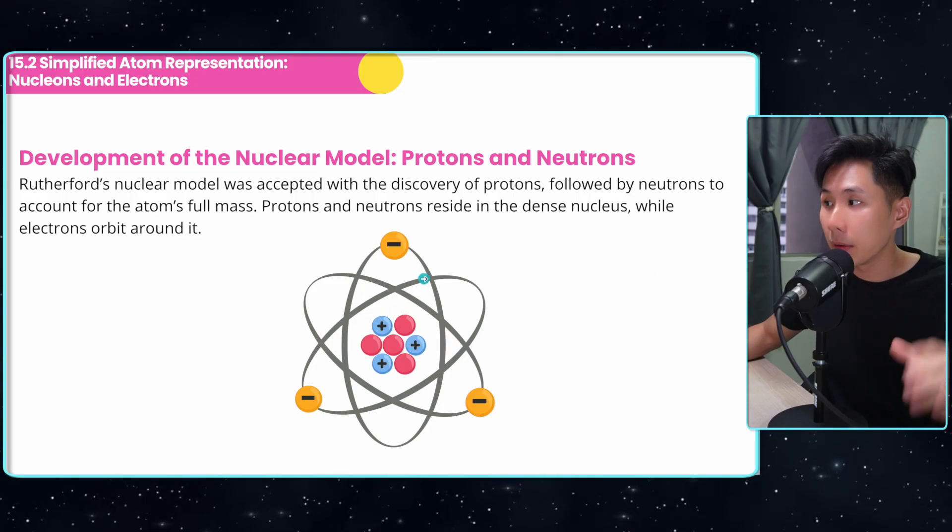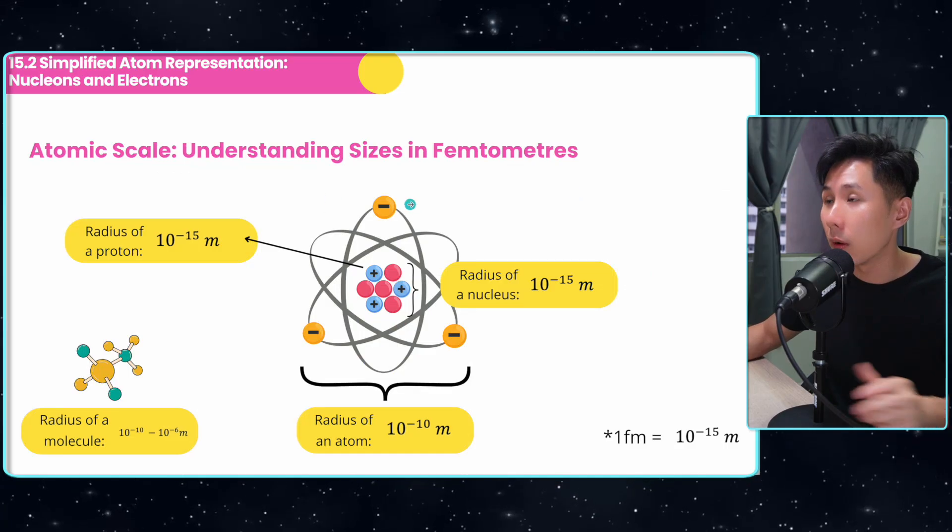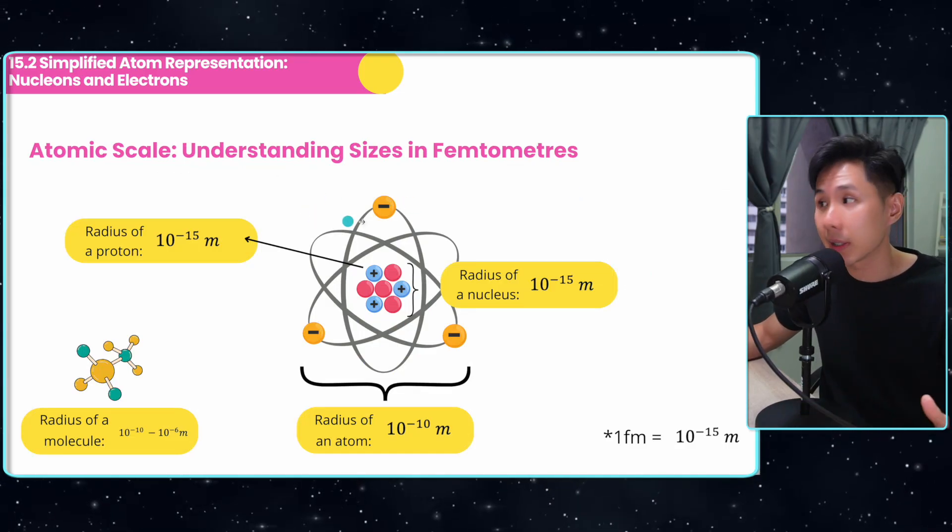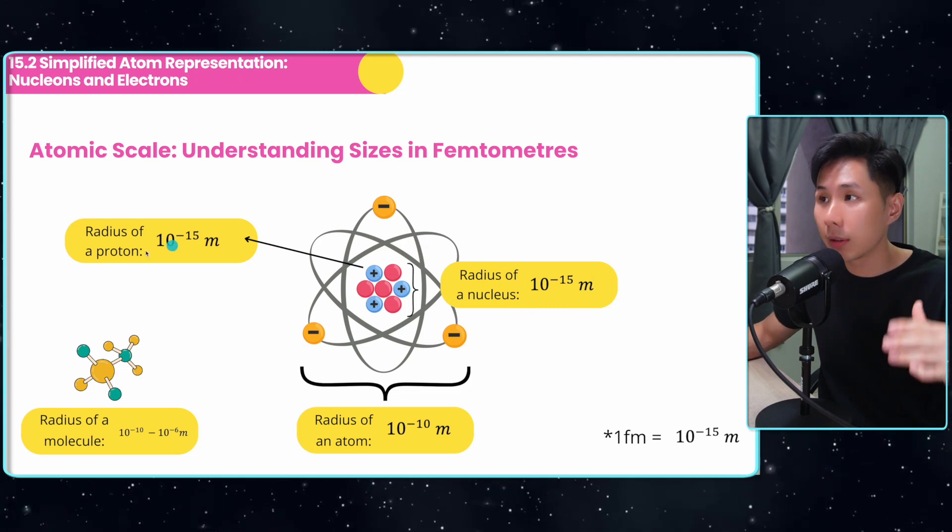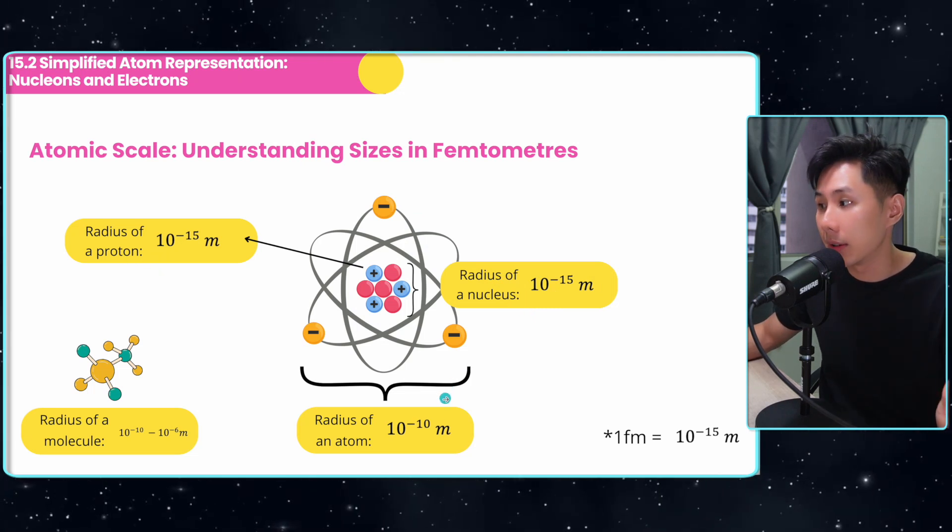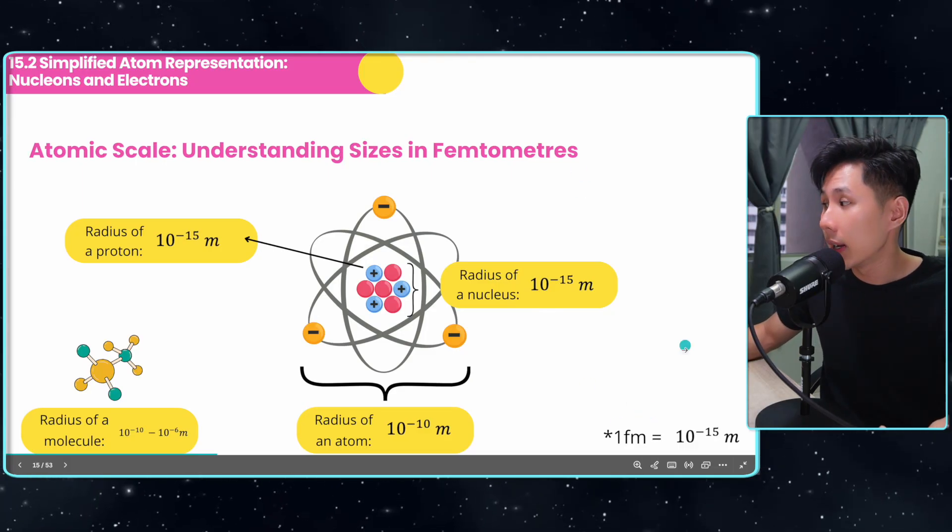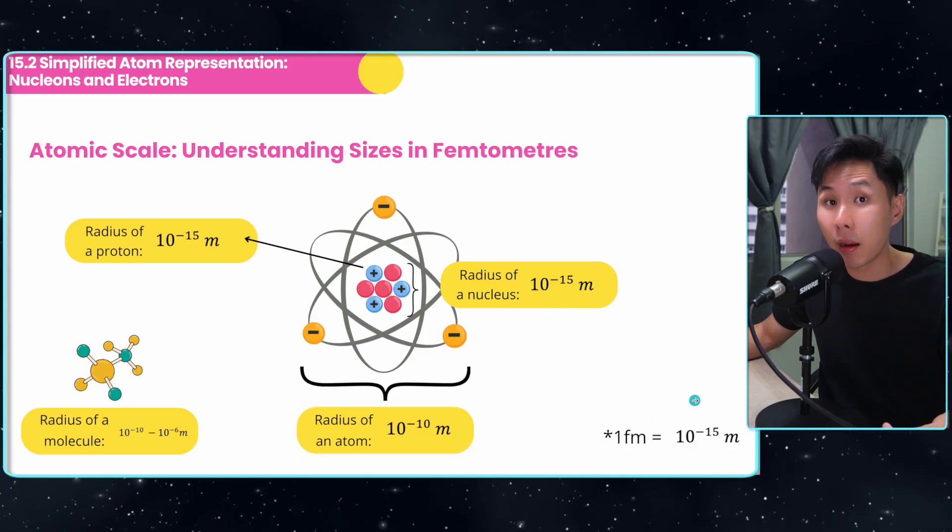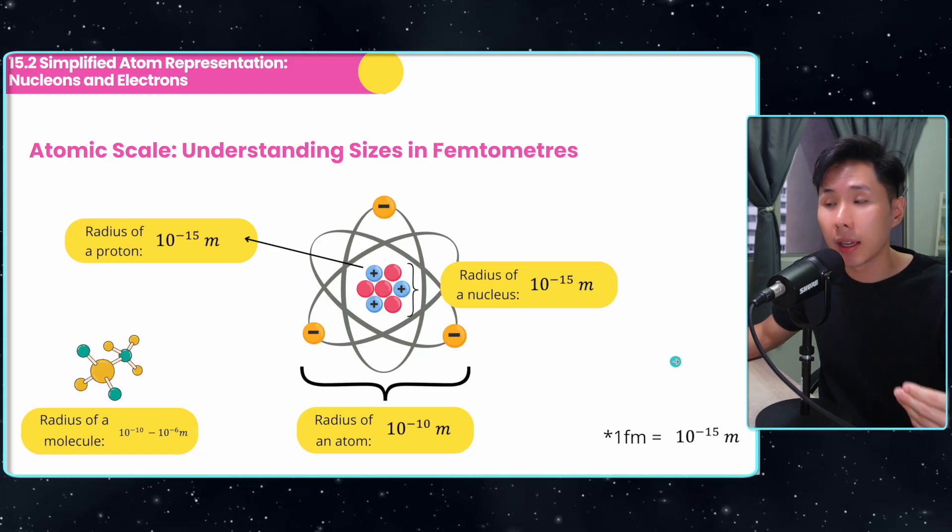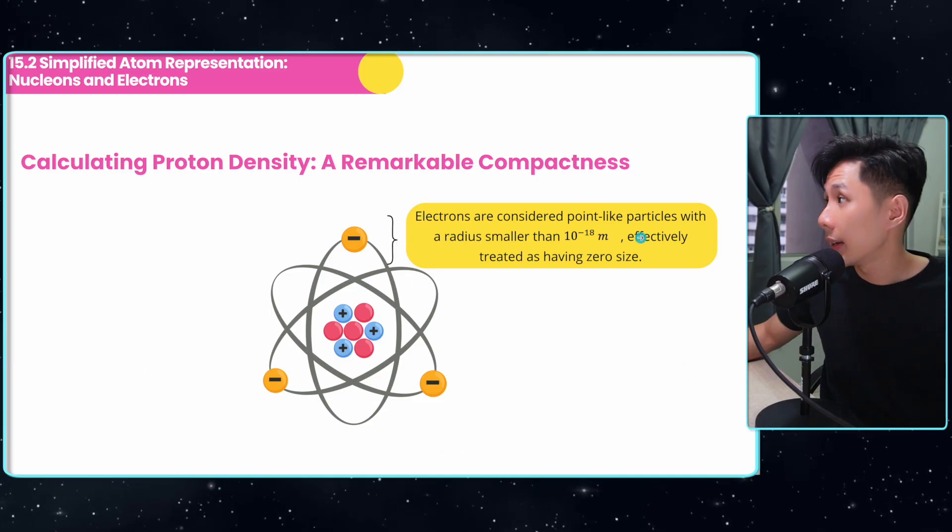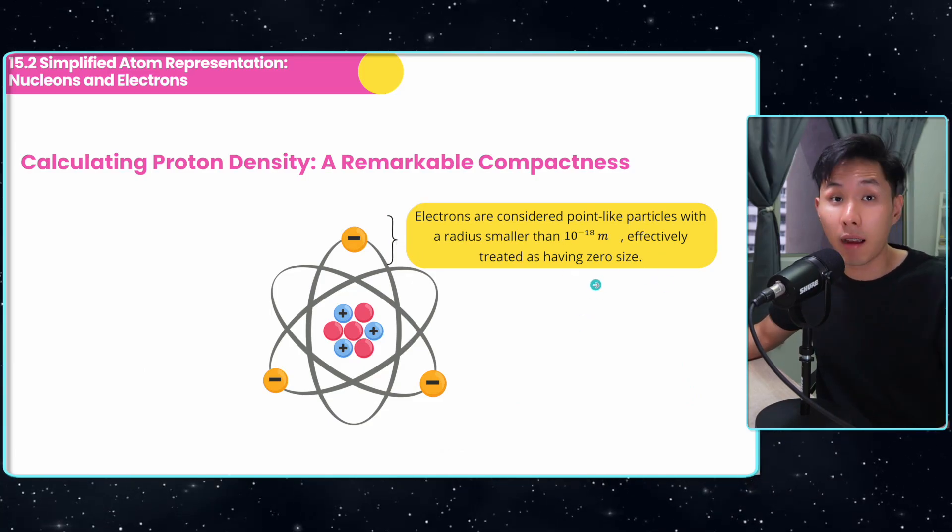The next few minutes, I'm going to talk in depth about the particles inside an atom. First of all, let's understand the atomic scale. It is quite inconvenient to say that the radius of a proton is 10 to the power of negative 15. This is why scientists created a unit called femtometer, and it stands for 10 to the power of negative 15, which allows scientists to communicate easily. For electrons, they are always considered as having zero size because they are very, very small.